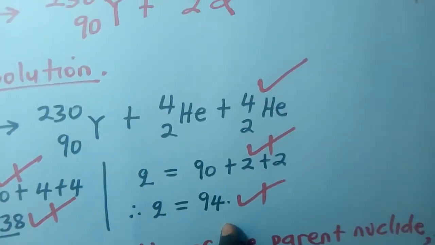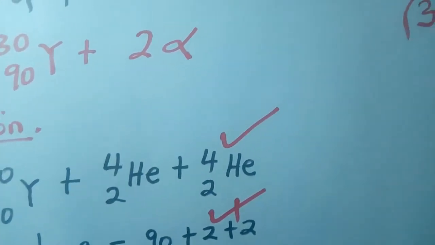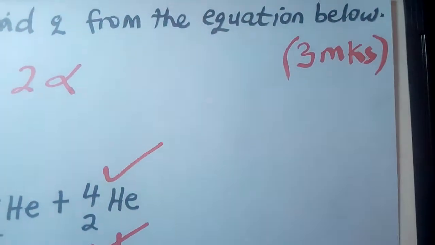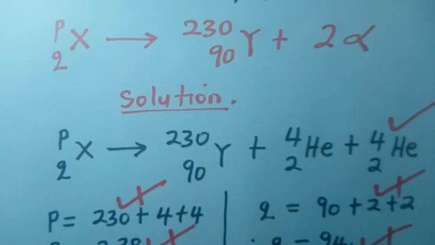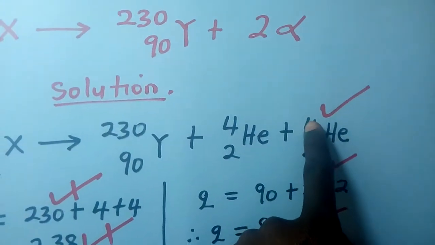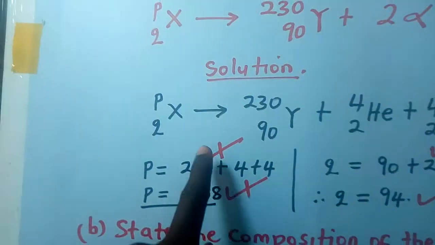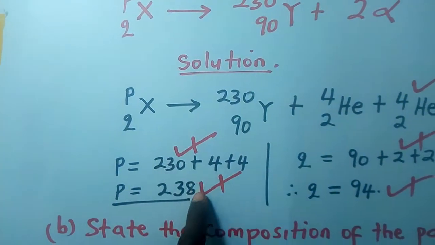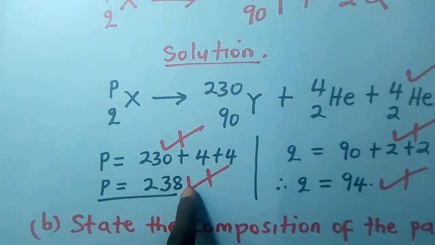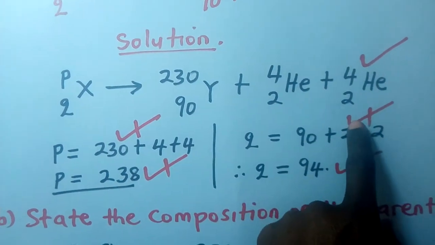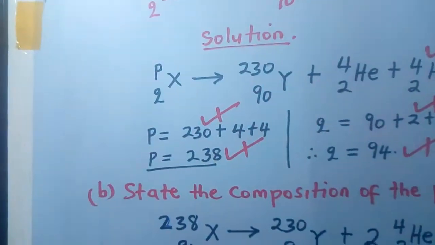How many marks were we supposed to get here? The examiner says we are supposed to get 3 marks. Now, how do you get all the marks? The first mark goes to the equation, which you tried to write. Then the calculation now: 1 mark for the working and the answer for P, and 1 mark for the answer and the whole working for Q. Okay? So you get your 3 marks.